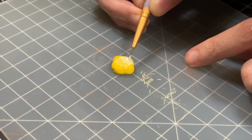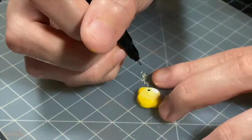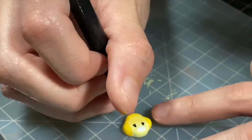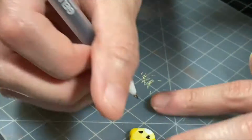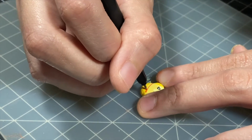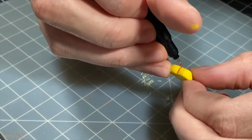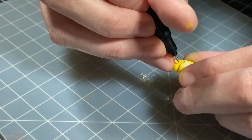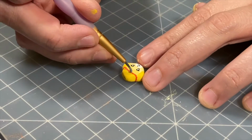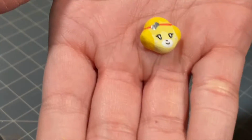After the yellows, I used some white for the area around Isabelle's mouth. Then I carefully took my Sharpie and gel pens to add on Isabelle's face details. Next, I used a red Sharpie to add the ribbon in Isabelle's hair. And then for the final details, I went back to my trusty brush. And here she is.